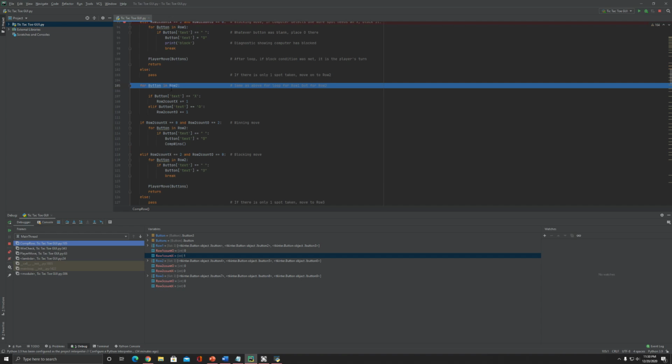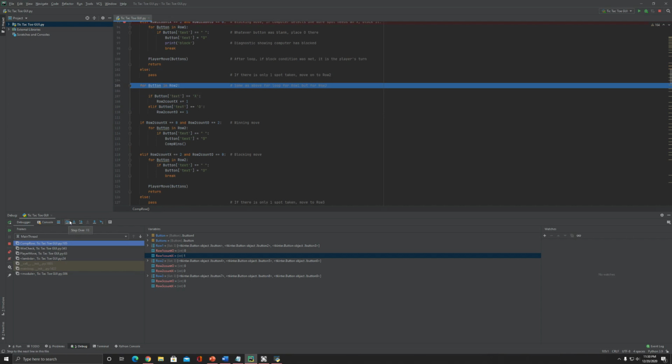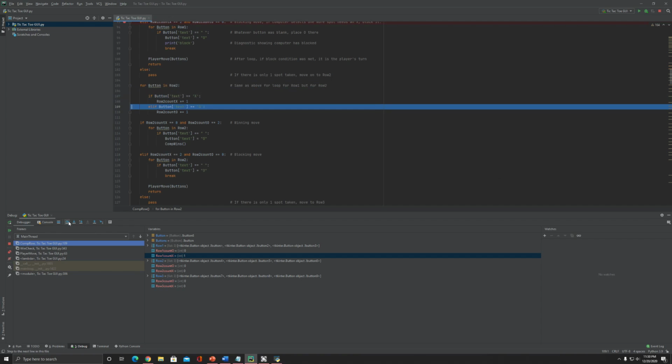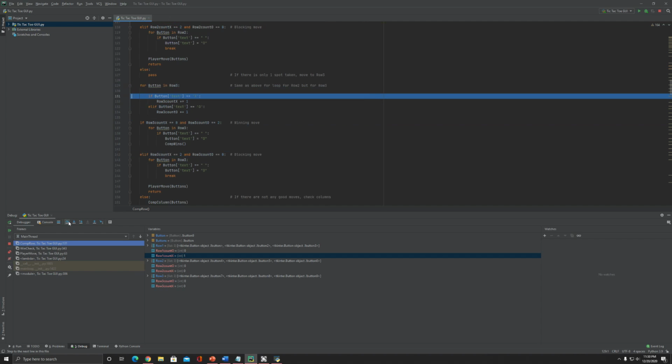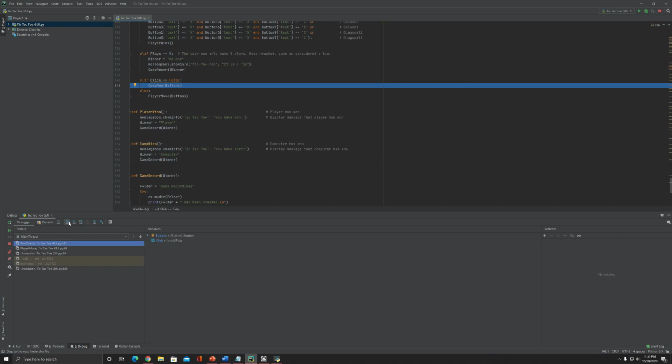I'm going to go to button 2, or row 2. Check it again. I don't have a breakpoint here, so you can't actually see the variables, but you can see the computer looping through it. So it's checking again for row 2, which no one's made a move yet, so it's going to skip all this. I'm just going to run through. It's going to check row 3. Go to columns. There's nothing in.